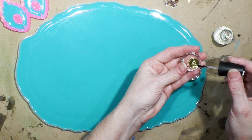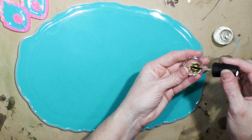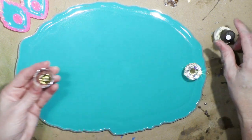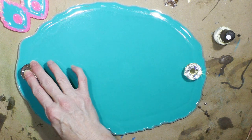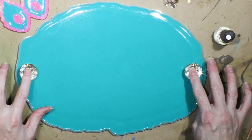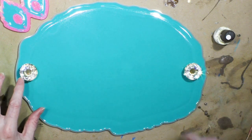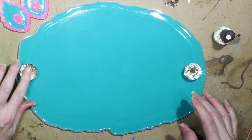I don't ever use screws. See how slippery it is. See, that one's already stuck. So once you get them there, they're gonna stay.